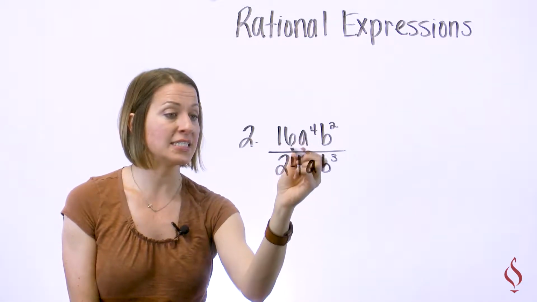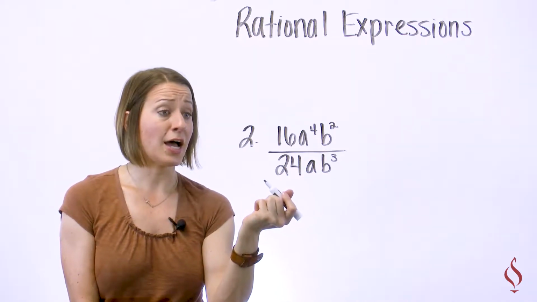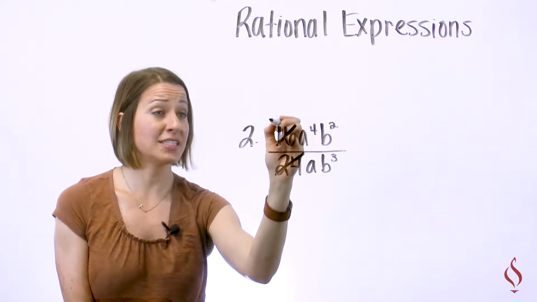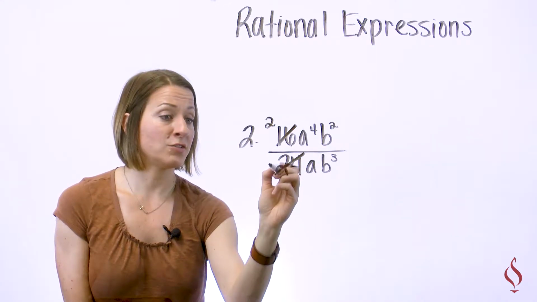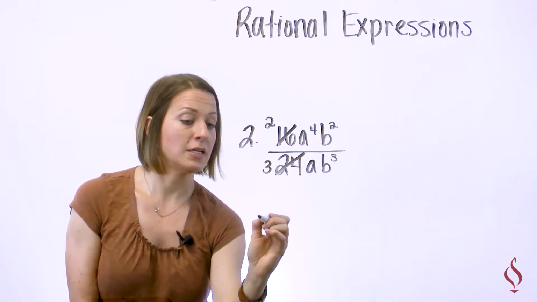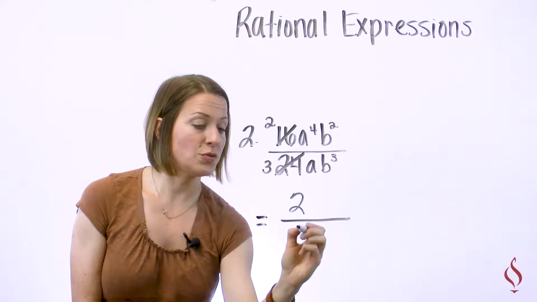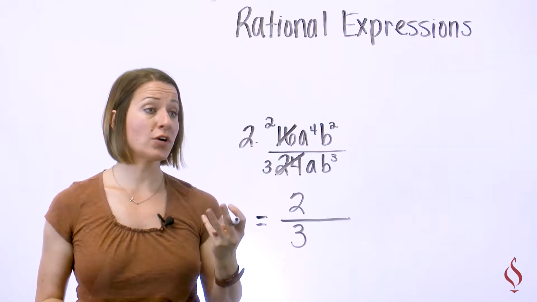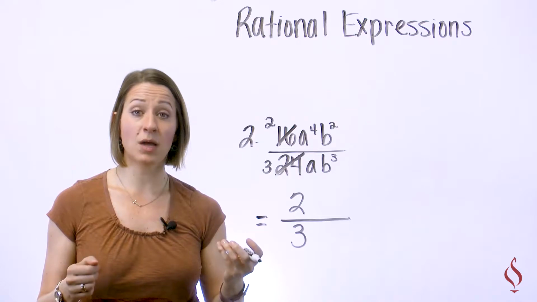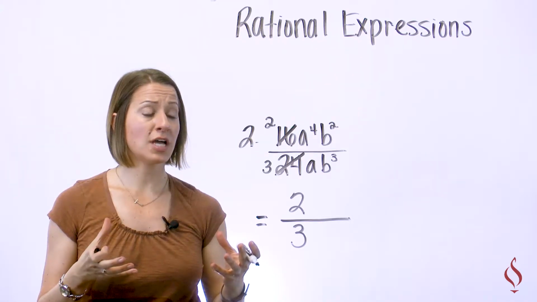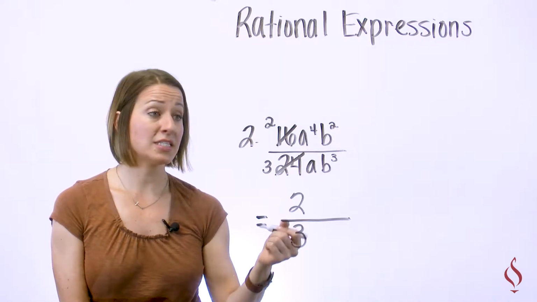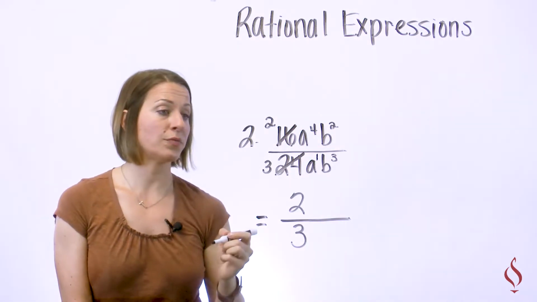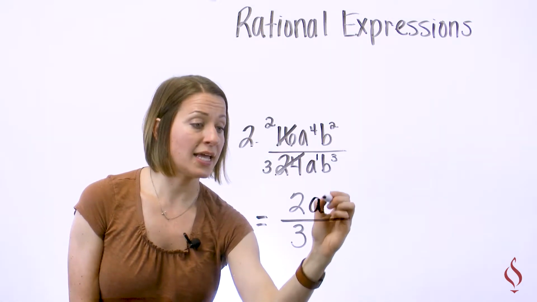Okay, so if we were to simplify the 16 over 24, 8 goes into both of them. That's the greatest common factor. So if you divide an 8 out of 16, you're left with 2. Divide an 8 out of 24, you're left with 3. So far we have a 2 in the numerator and a 3 in the denominator. Now focus in on just the a terms. You have 4 a's in the numerator and only 1 a in the denominator. We're going to follow the quotient rule. We can subtract these two exponents. Since there's 4 minus 1, that leaves 3 a's in the numerator.